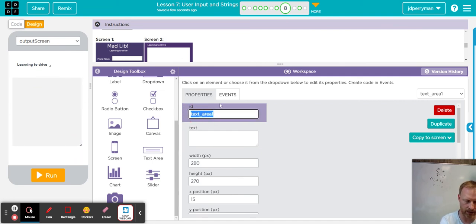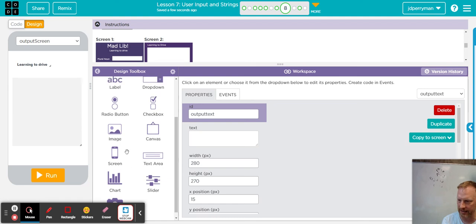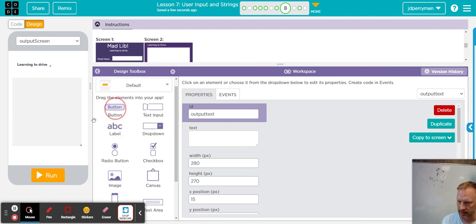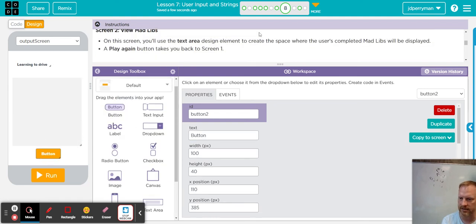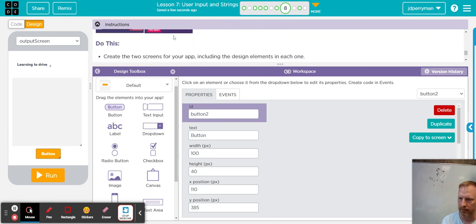I'm going to call this the output text. All right, and the last thing I'm going to do is add a button at the end. And it needs to say what? Play again. I'm going to call it the play again button. And it's going to say, yeah, that's right, play again.